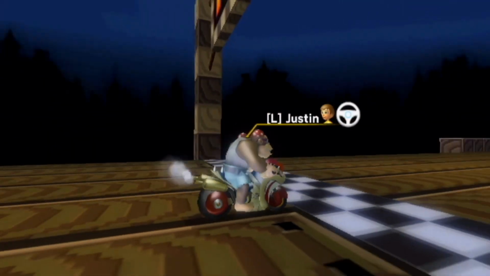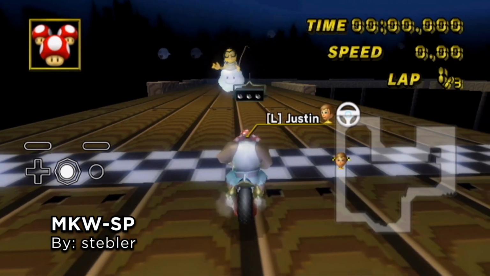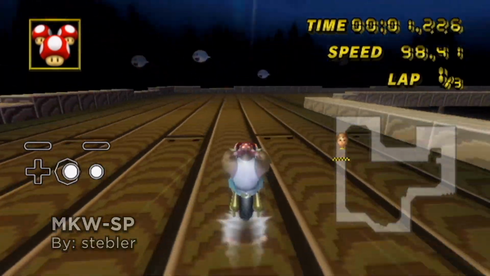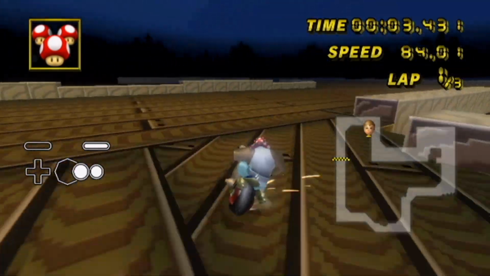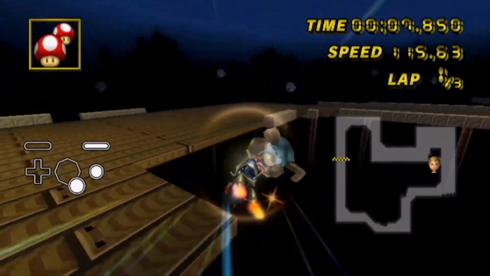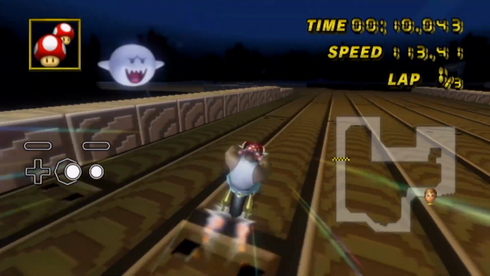And finally, our last track of the month is MKW-SP, which is short for Mario Kart Wii Service Pack by Stebler. Now I know what you might be thinking. Justin, wasn't this track initially released in January? Why didn't you cover it in last month's episode? And to that I say, I missed it.